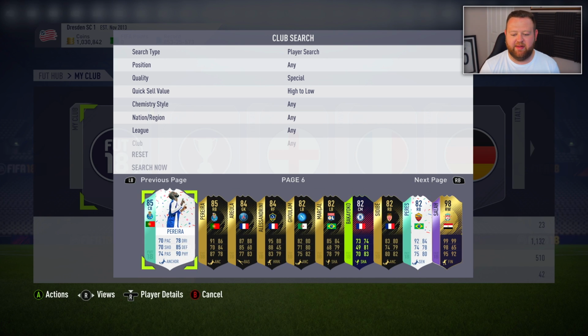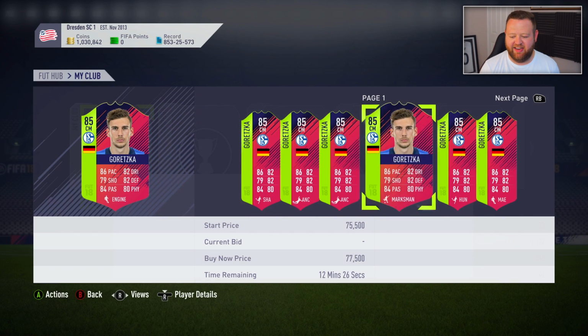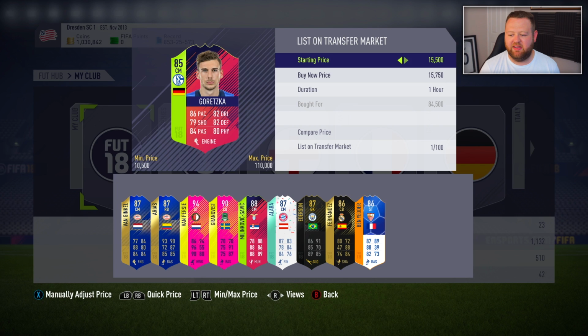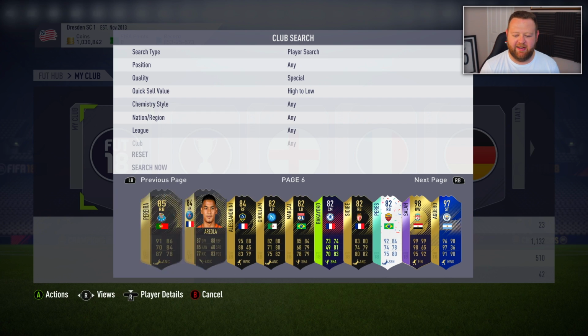Same with Goretzka, actually, but now Germany have gone home. I bought that Goretzka just in case, but I've lost so much on him now. Yeah, look at that. Damn. I bought him just in case he got boosted above his team of the season, but I genuinely don't need this guy now. Let's give someone a little bit of a bargain. If you got 35k and you want Goretzka, he's gone. Yeah, you can have him.